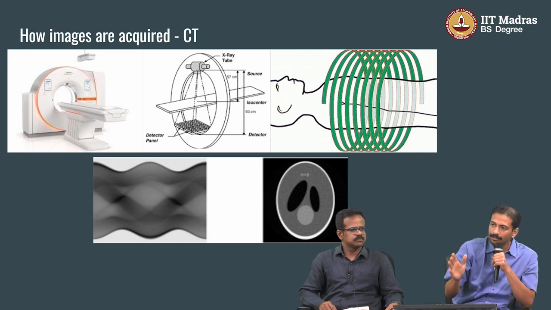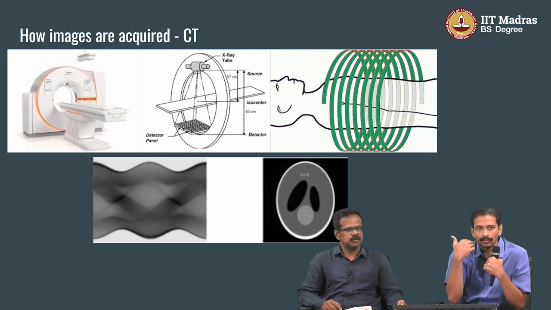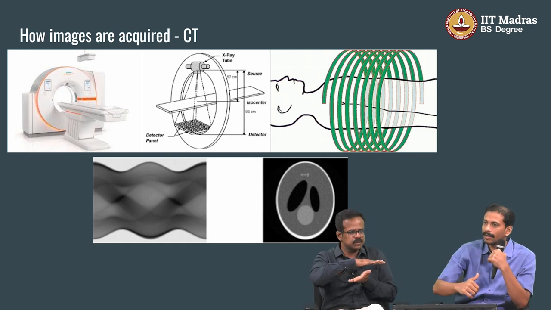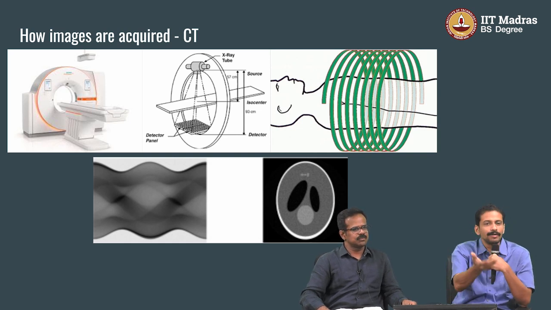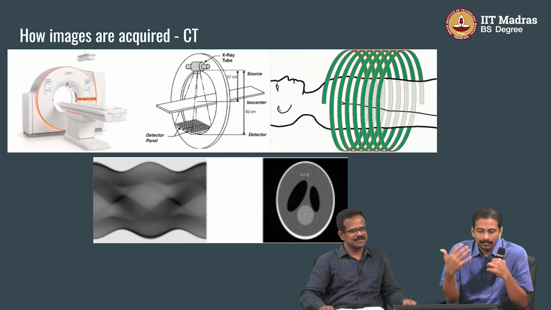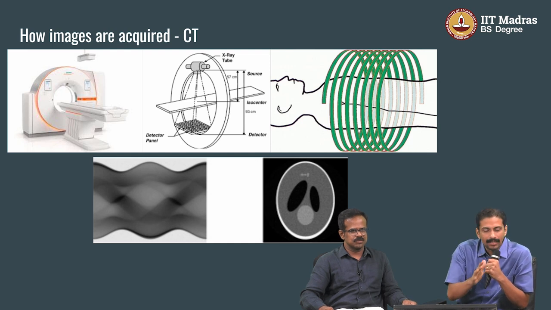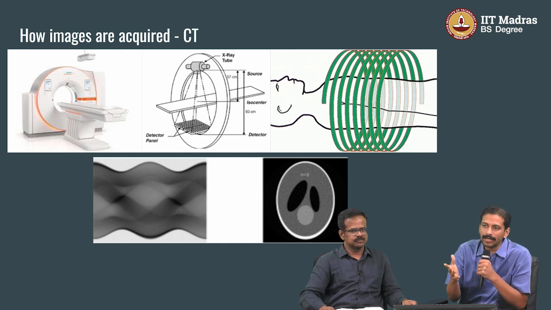So CT will give you the cross-sectional image, not the frontal or lateral view. It is not a planar image, it is a sectional image. This is key to understand. This is very important to understand. It is very difficult to convey to a non-radiologist, because we know it, but it's difficult to convey. If you do not understand this, you would not be able to process those images unless you know what part of it is being displayed here. It will be very difficult to utilize those images.